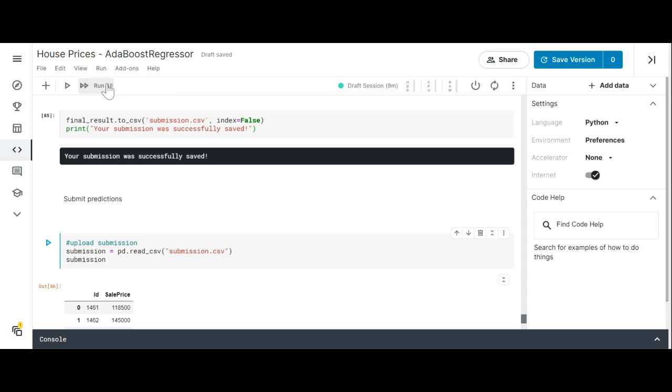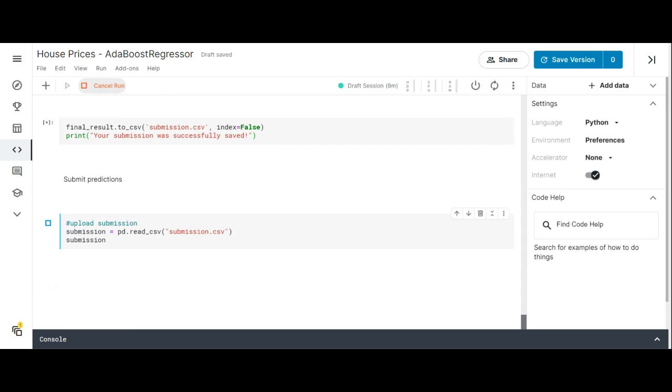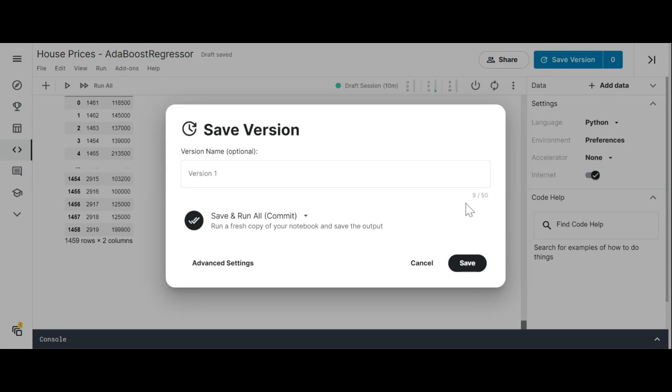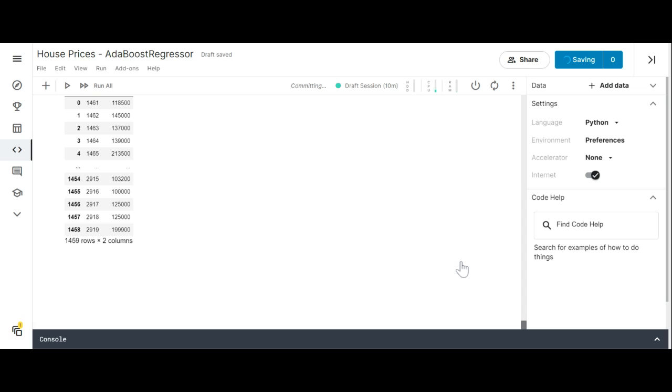What we're going to do is run it one more time, since we've done all this copy and pasting. I did it last night, but it would have taken me a really long time to type all of this up by hand. What I wanted to do is show you how to submit a Kaggle prediction from beginning to end. So we're just waiting for it now. It's worked. So now we save it. We save it and run it. Now we have to do it again.